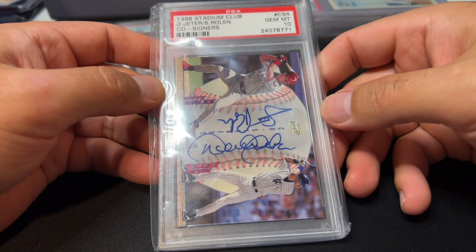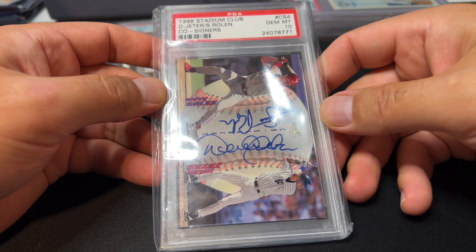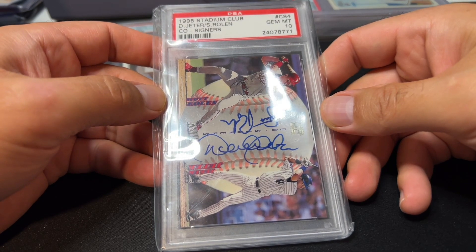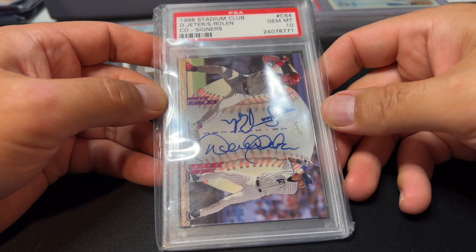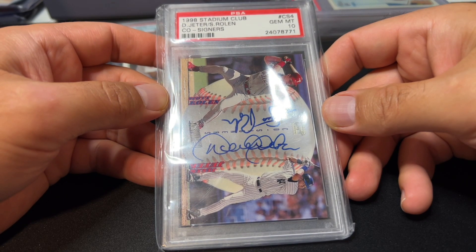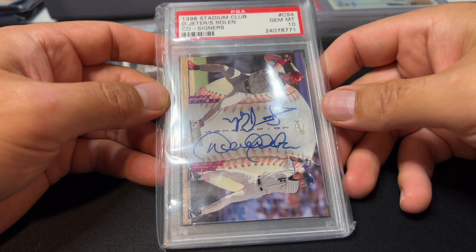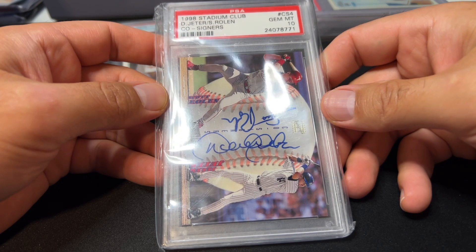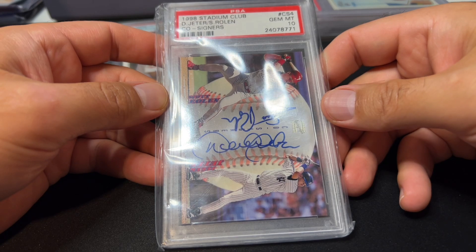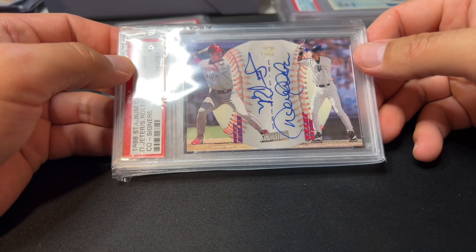This card is kind of a fun one. I picked it up in a trade — I think I traded a Luka Doncic autographed rookie or something to a dealer back at a card show in 2019 that I was dealing at. Being a Yankees fan, I'm always looking for interesting Yankee cards. I got a graded Topps Chrome Gleyber Torres rookie in some kind of parallel, and picked this up. Since then, Jeter has been inducted into the Hall of Fame, and interestingly Scott Rolen is now in the Hall of Fame as well. So it's a double Hall-of-Famer autograph card, graded PSA 10.